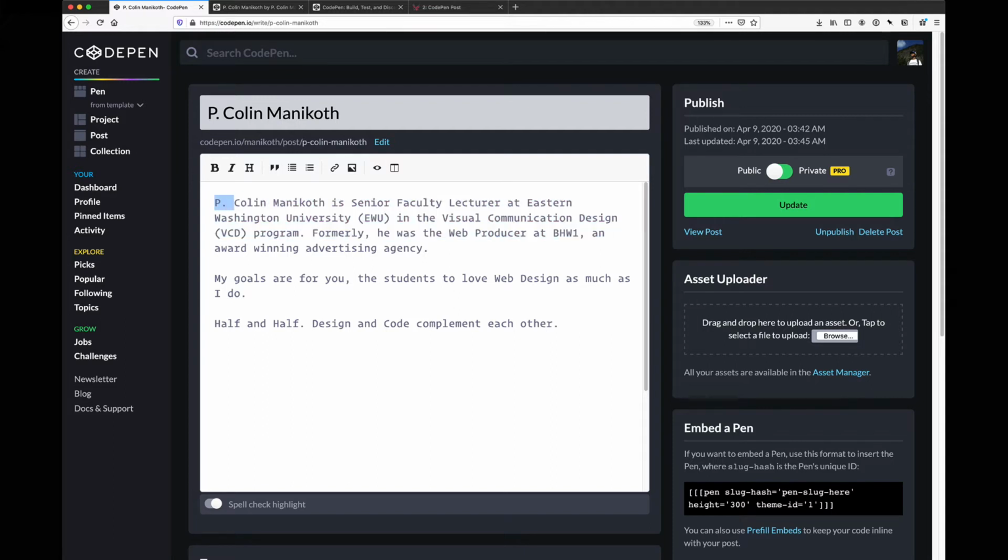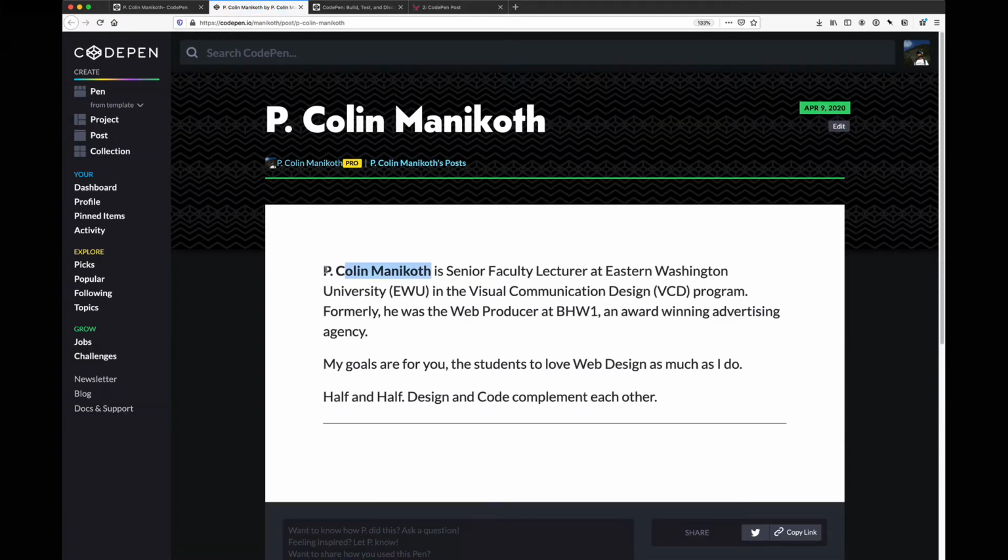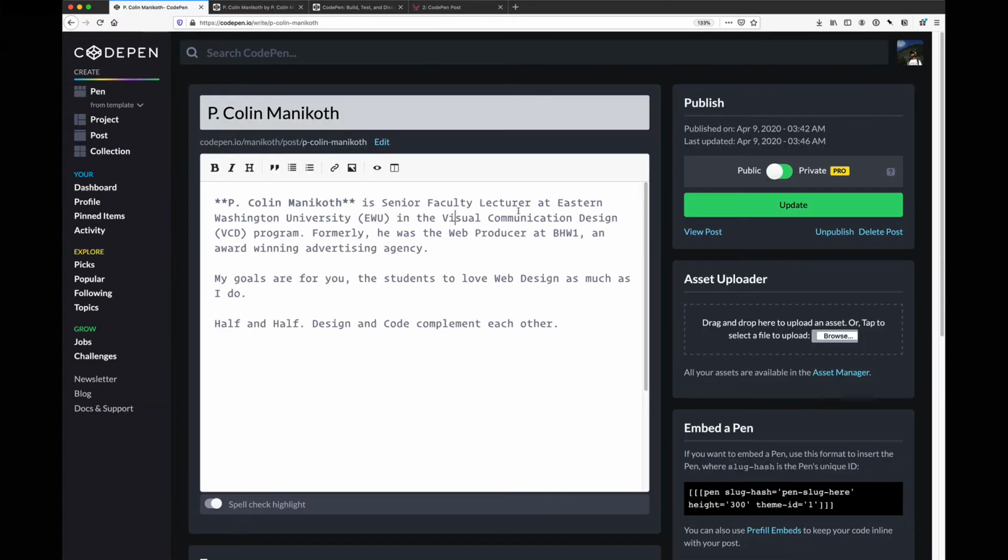And what we want to do is do very small stuff like make this bold, and hit save on that. And then once we update on that, we can refresh our page there, and we can see now that that is indeed bolded. And we can do other things like italicize certain words and phrases like so.